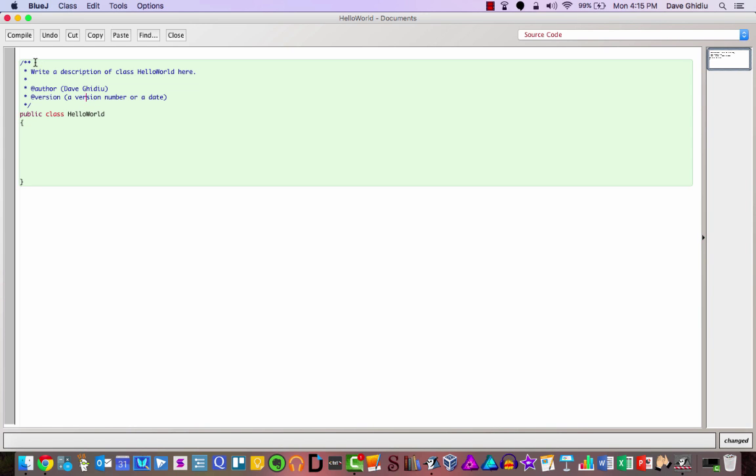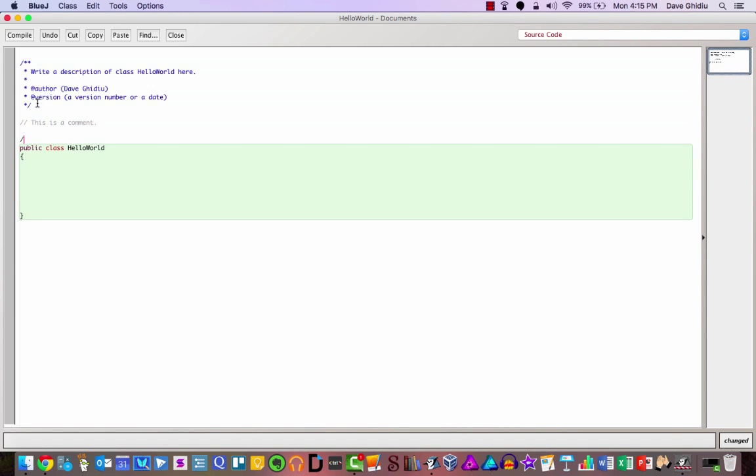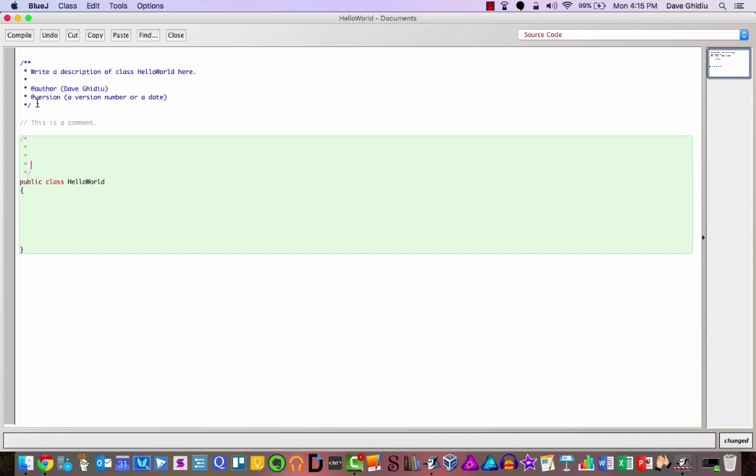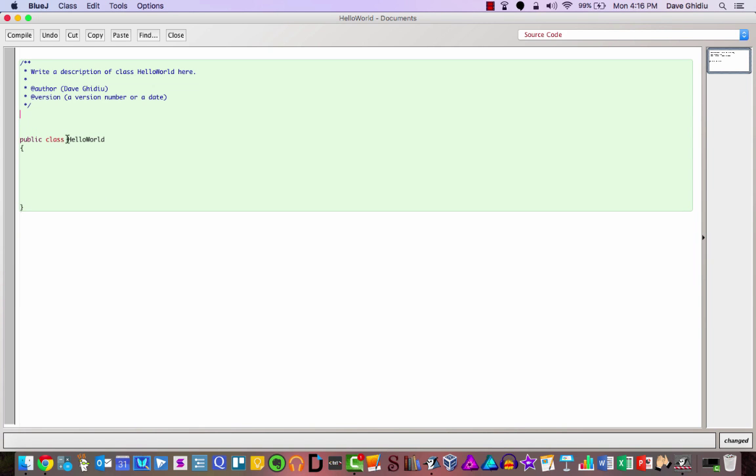So these are comments. If you see a slash and stars, those are special comments. In the reading, it also said you can do 2 slashes, and you can say this is a comment, and so nothing on that line will get compiled. Or you can do 1 slash and a star, and this is called a comment block. So everything in here is commented out. And that just means the computer doesn't look at them, so you can put whatever you want. Sometimes it's credits like, oh, I'm Dave Gadoo. Sometimes, more importantly, it's instructions on how the software works. So I'm going to get rid of all those comments, and I'll show you examples of when you need those comments later on.